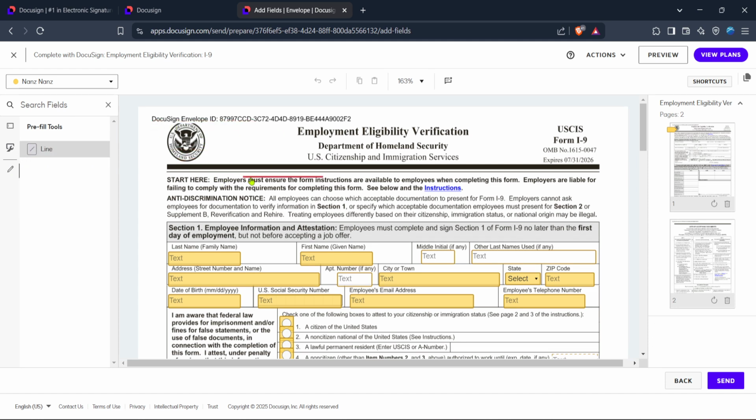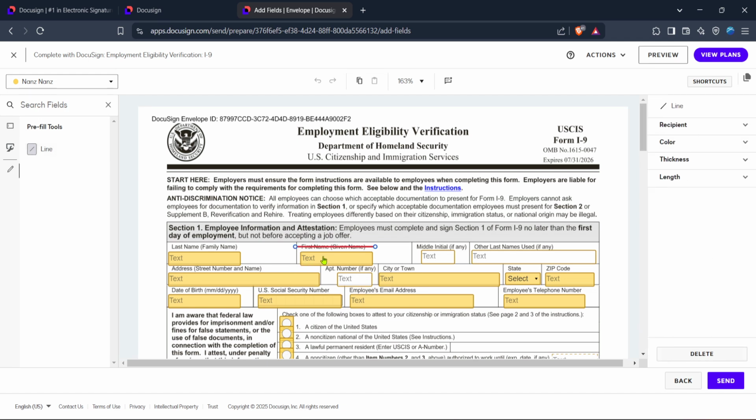Once you've selected the Line tool, you'll want to visually cross out the specified text by drawing a line through the text you aim to strike out. This effectively communicates to viewers or recipients of the document that the text is no longer pertinent. Consider aligning it properly so that it looks neat and professional on the document.